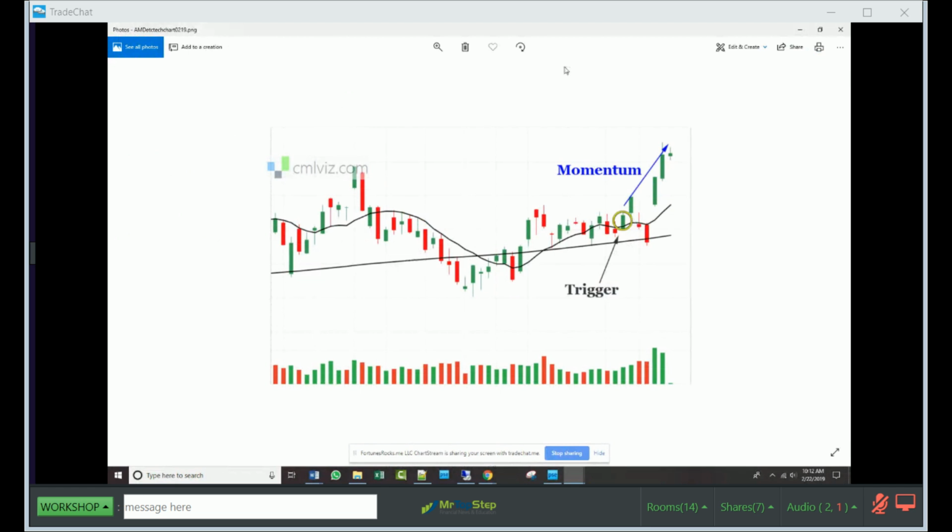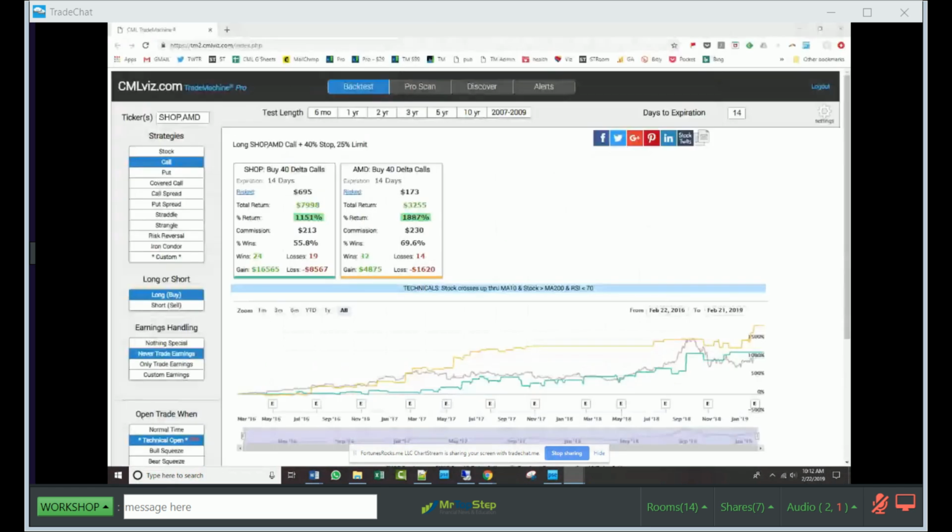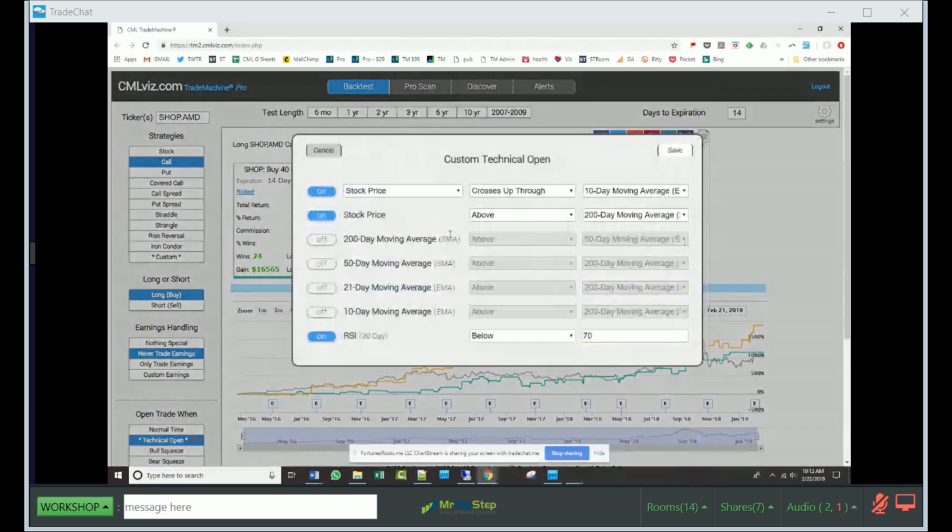So here's what I'm going to do. These are trades we actually sent out to members already. Okay, so I'm going to look at a bullish technicals condition. I'm making the claim, which I want to test, that if the stock price is above the 200-day moving average right here, we're at the very least not in total technical failure.